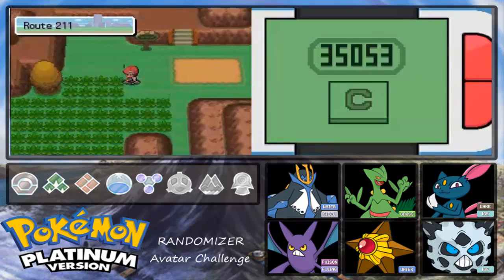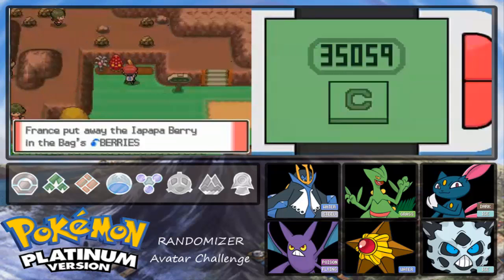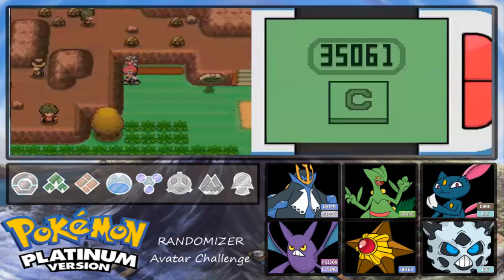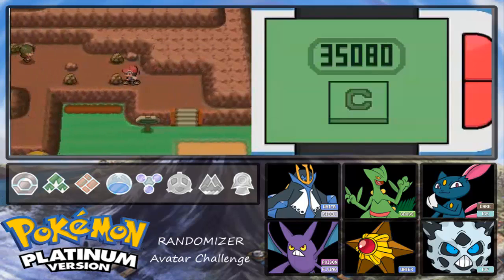We get some berries here in this route. There you go, and we get some more berries here. There's a Grepa berry, a Yache berry, and an Aspear berry. And this one's a special berry again, that's poison. And there you go. We get some berries today, and let's go talk to the Ace Trainer here.